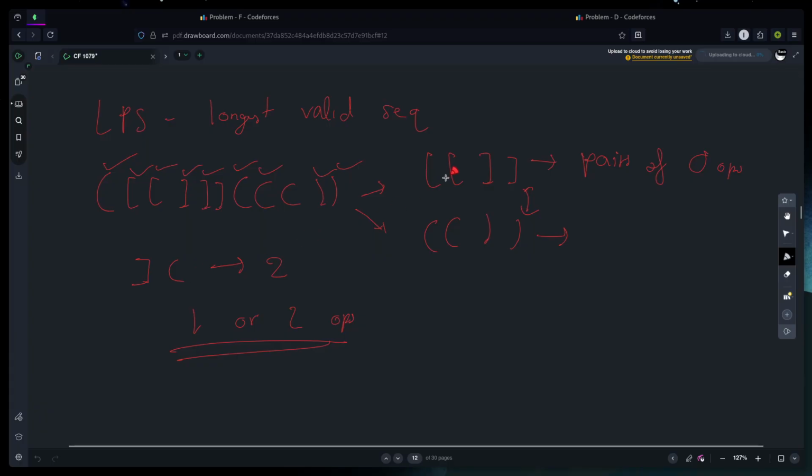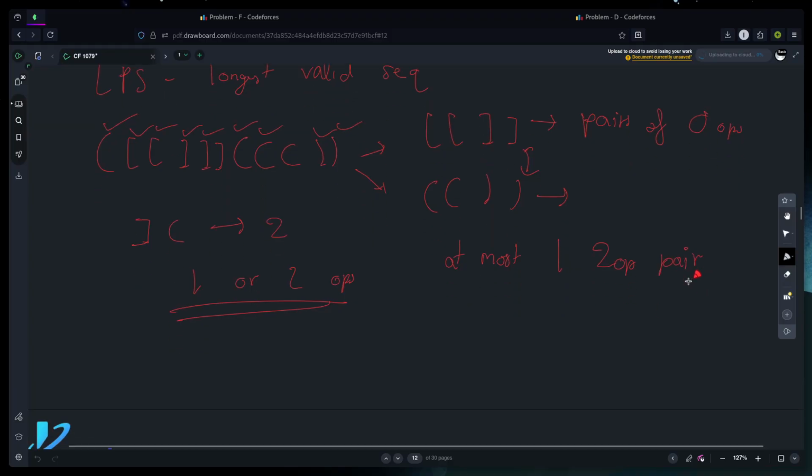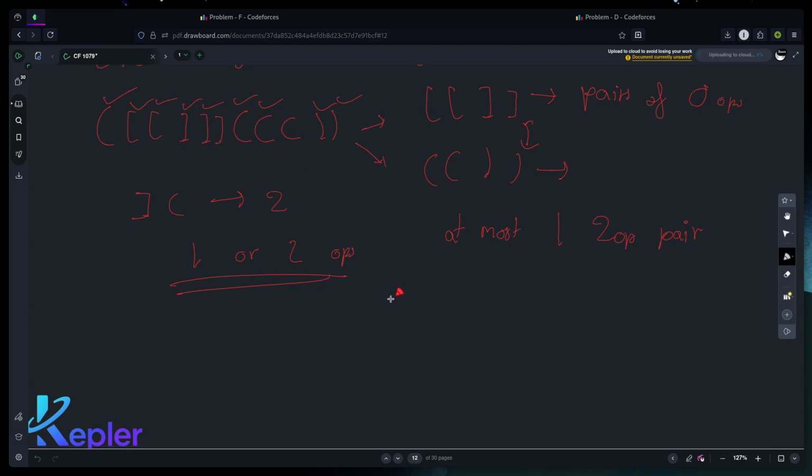So now once you have removed these 2 sequences, our problem becomes deciding whether the remaining pairs can be fixed with 1 or 2 operations. Now the other thing to notice is that we can have at most 1 two-operation pair. Why? Because suppose we claim that we have 2 different 2-operation pairs.